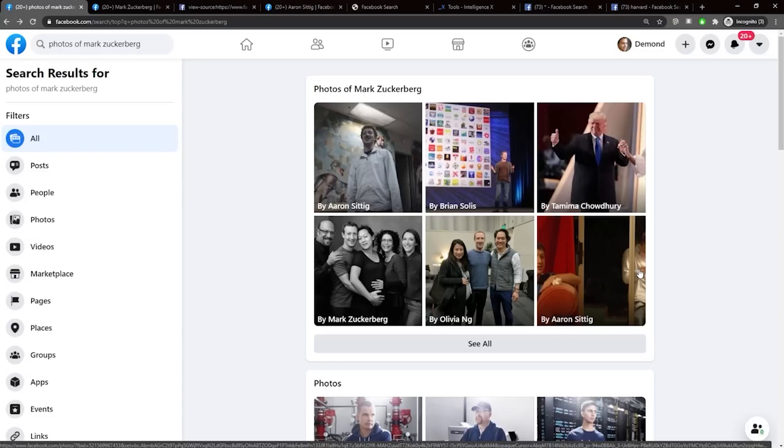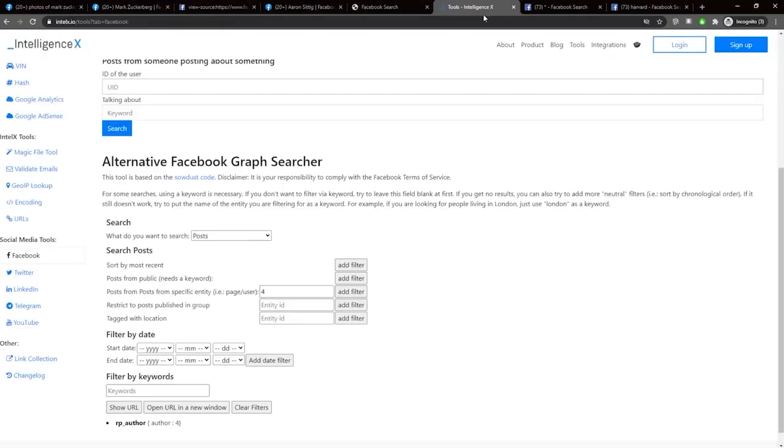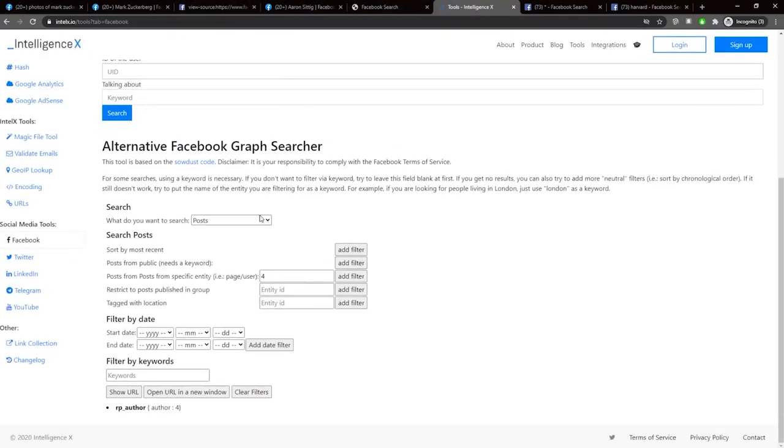So again, there's not a ton as it's getting more restrictive for Facebook, but there's still options out there to look through. I feel like a lot of it's obvious, so I don't want to hammer down on all of these, but just do your due diligence when you're doing research on Facebook and make sure you try to track down as much information as possible, and then use the little tricks I showed you by viewing the source, and then you can utilize that for some of these other tools that will help you search through it and maybe get through some of this a little bit easier.